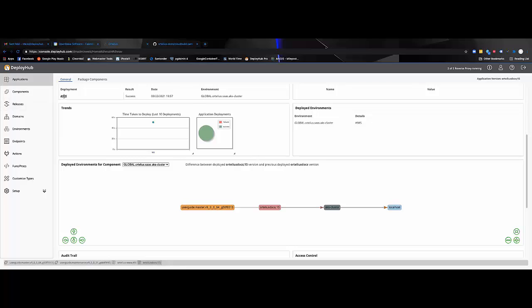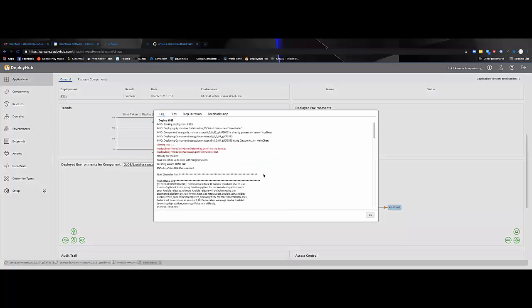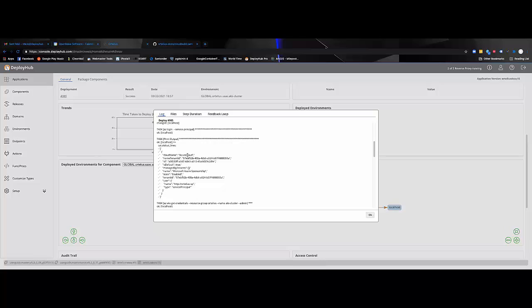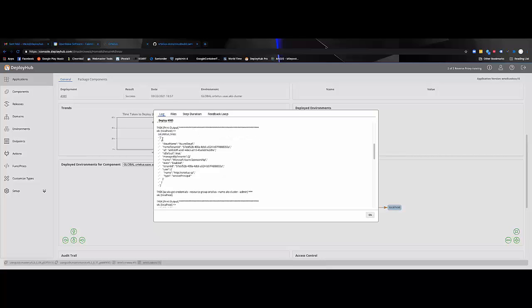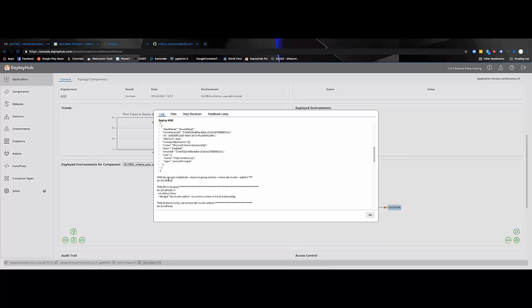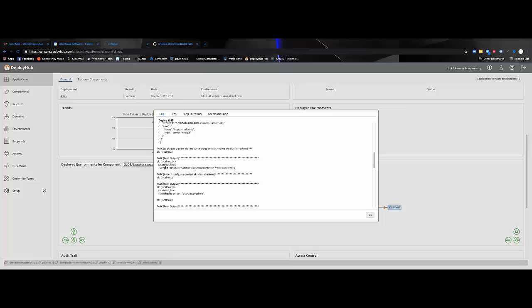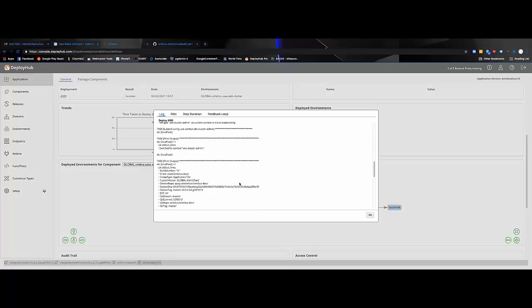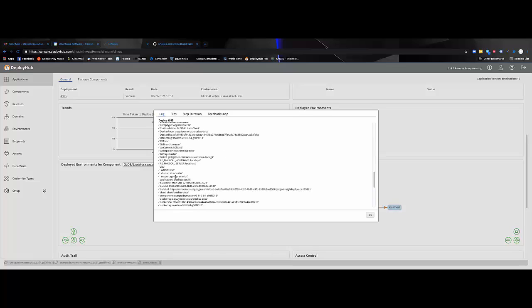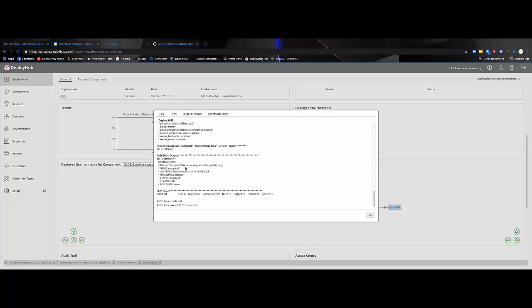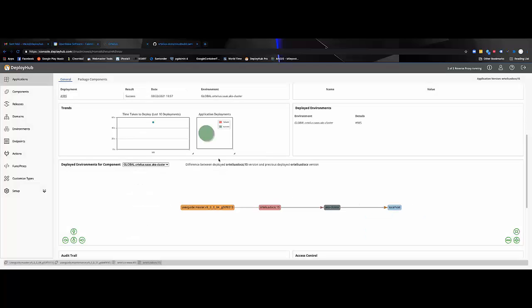If we actually look at that, we can see that it used the Helm chart, went out to Azure. This is where it's logging into Azure, setting the context for us to connect kubectl to it. Then we get into our Helm deployment, and it's been upgraded as part of that process. So that's kind of what's happening on the deployment side.